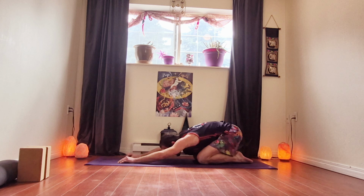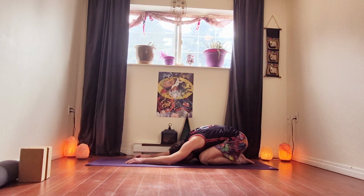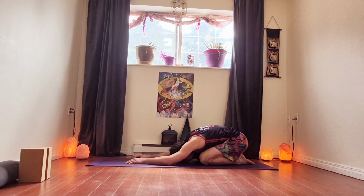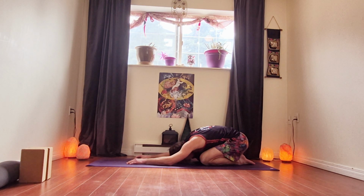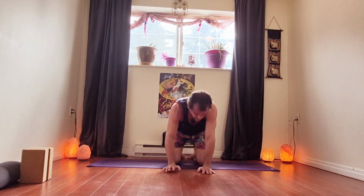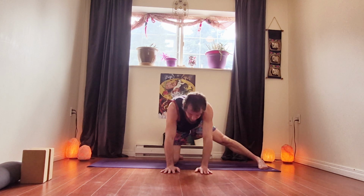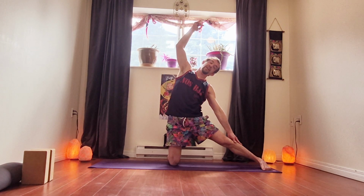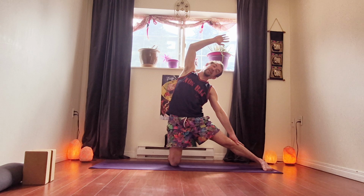Slowly bring your hips to your heels. And then find your table. Left leg out to your left on the angle. Press into the ground. And then left hand in direction of left foot. Right hand reaches up and over in your left.